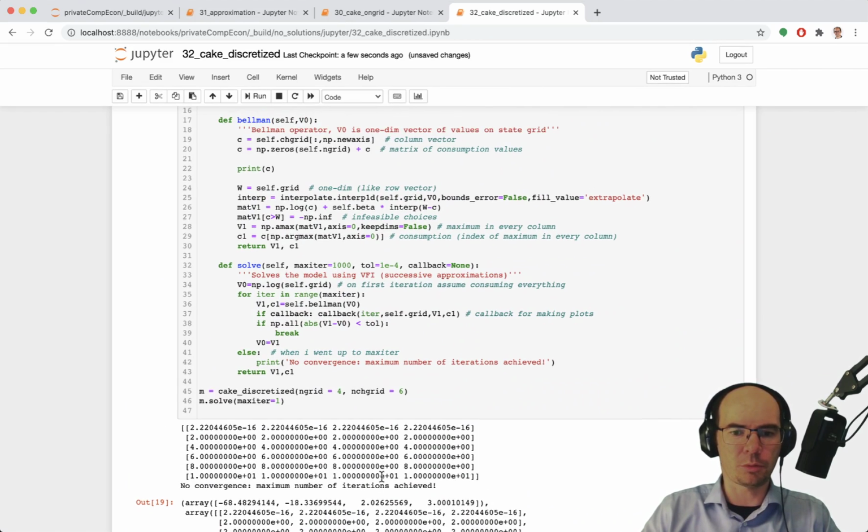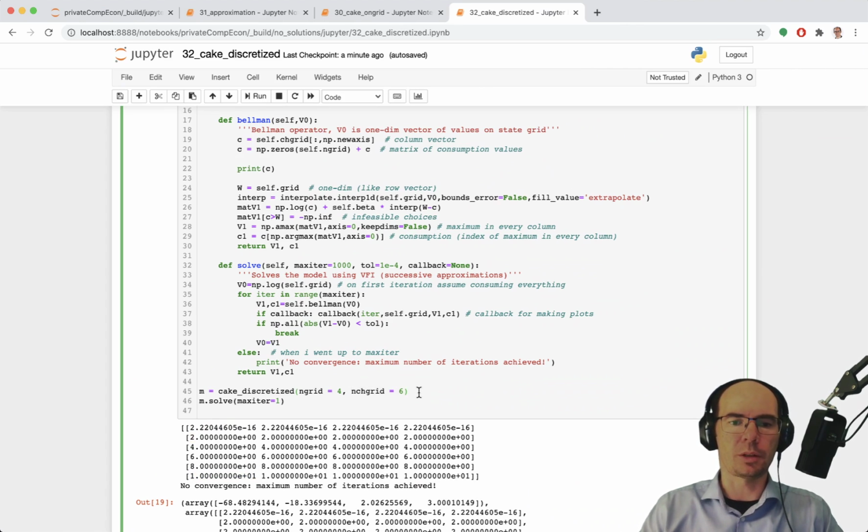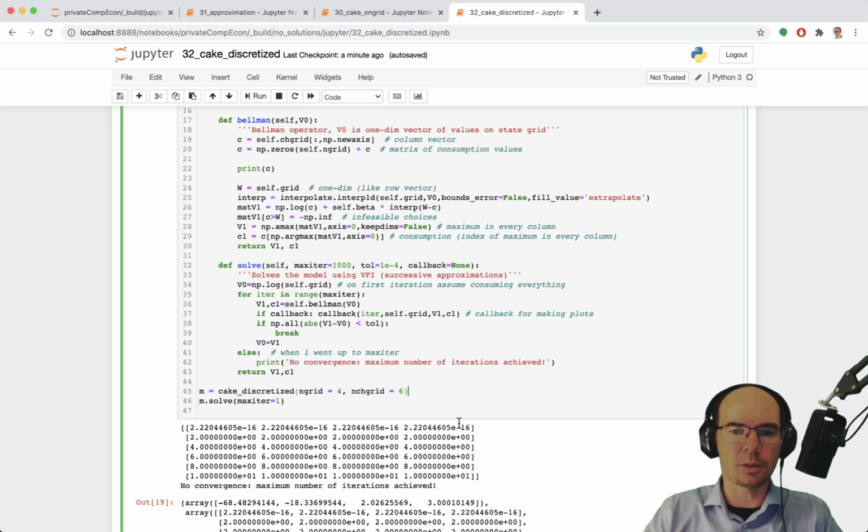It has 1, 2, 3, 4 points in the horizontal direction, so 4 columns, and they correspond to the points in the state space. And then it has 1, 2, 3, 4, 5, 6 rows, which correspond to the number of points in the choices. All right. And as you can see, the choices are essentially repeated, right? So different choices. This is almost 0. This is 2, 4, 6, 8, and 10. All right. So that's the top of this matrix, which is essentially lost, because here the value of the cake, the size of the cake, is going to be very small.